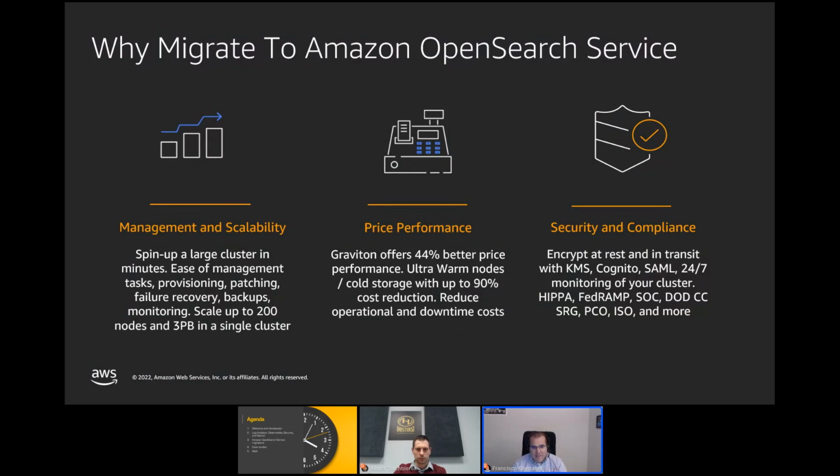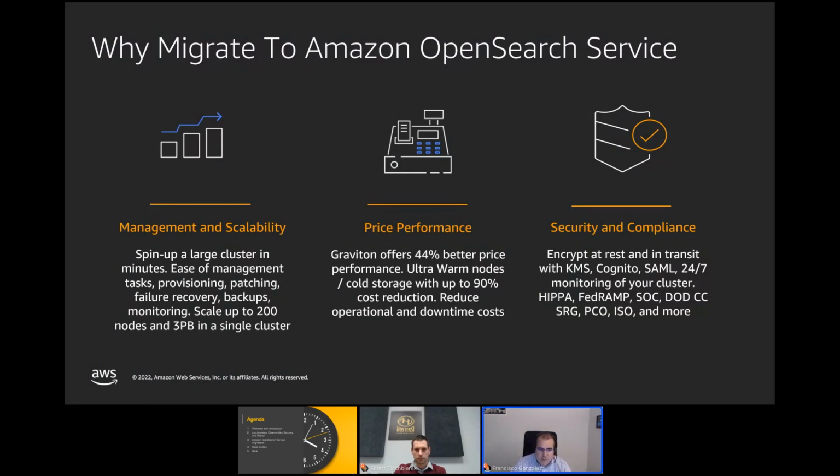Amazon OpenSearch Service scales, and this is very important because the existing installation of log analytics and search does not scale, or scaling is very hard. So this is one of the main reasons customers are moving to Amazon OpenSearch Service. Data is growing exponentially, and customers need a solution that scales and is able to handle all of the workloads that you currently have.